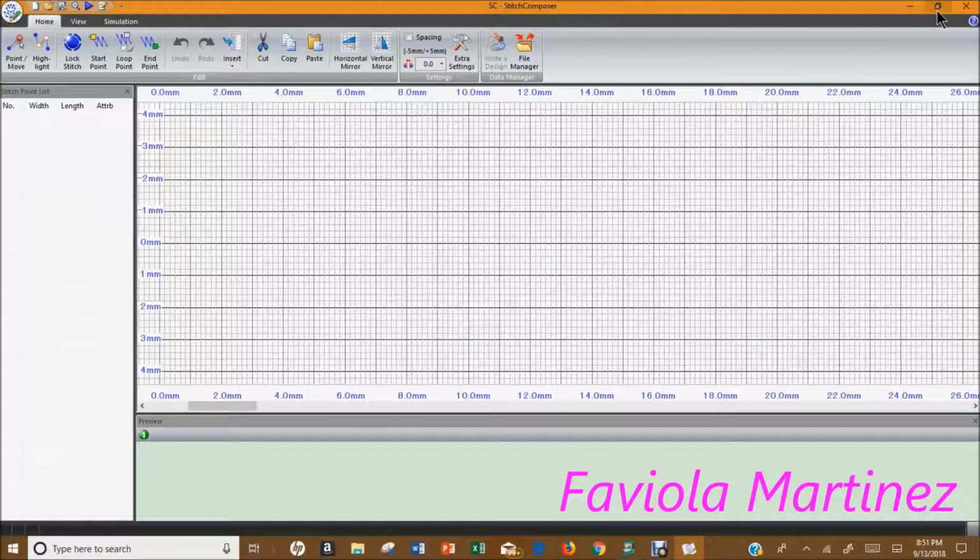The next one is maximize, and that just means that when you select this, it's going to fill up your entire computer screen so that you've got a nice big field to look at and to work on your designs in. And then of course you've got the X to close out the screen, which also will close the program.